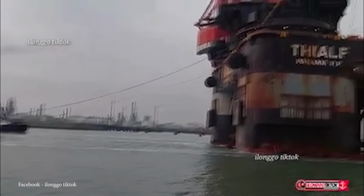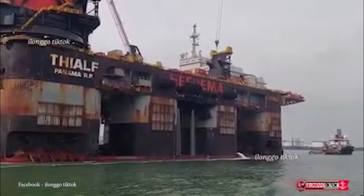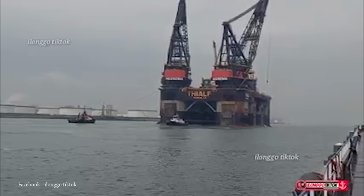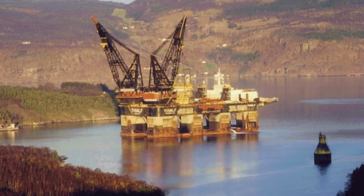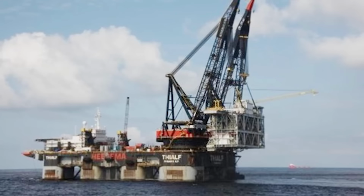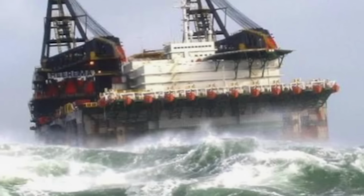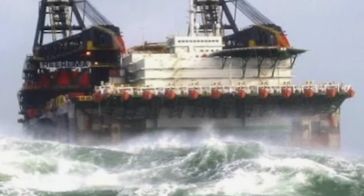Its Class 3 dynamic positioning system, state-of-the-art thrusters, and advanced communications are simply cutting-edge, enabling precise maneuvers. A standout feature of the Thialf is its remarkable deck capacity, capable of supporting loads up to 12,000 tons distributed across every square meter. The name Thialf evokes a sense of Norse mythology, a fitting homage to its formidable stature. Like a mighty Norse god of the seas, the Thialf stands as a guardian and enabler of contemporary maritime activities, providing vital support to the offshore industry and advancing the frontiers of heavy lift operations.